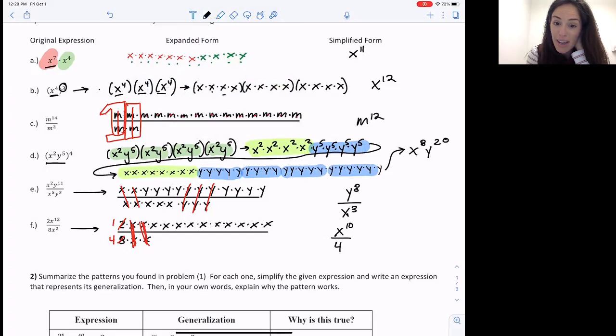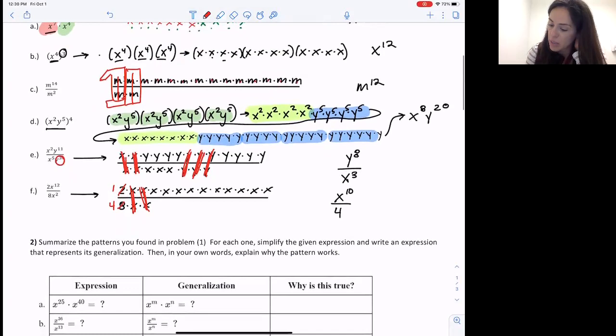There. You might not have shown all those steps, and that's okay. I did that because I really want you to see what's going on here. For E, I expanded it, and then I saw that I'm going to have these giant ones that cancel each other out. X over x, x over x. Here I have that the 3 y's in the denominator cancel with 3 of the y's in the numerator. So what I'm left with is x to the third in the denominator and y to the 8th in the numerator.